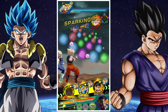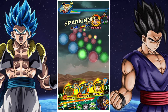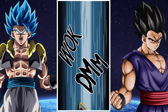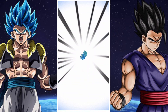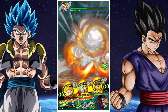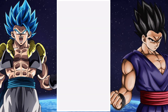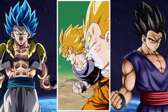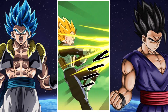In terms of my team build, I've gone for something I find really fun. I've gone for the AGL Super Saiyan Goku and AGL Super Saiyan Vegeta as my lead, and as a friend lead I've chosen the God version of the unit. We're going to have two pairings: the Tech Goku alongside the AGL Super Saiyan Goku and Vegeta, and the other pairing will be the God Goku and Vegeta alongside the Super Saiyan Gogeta once he transforms.